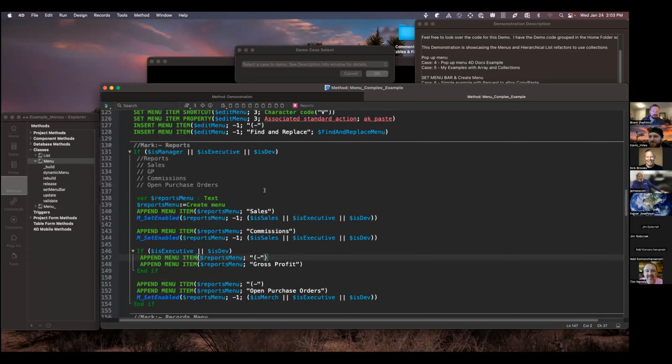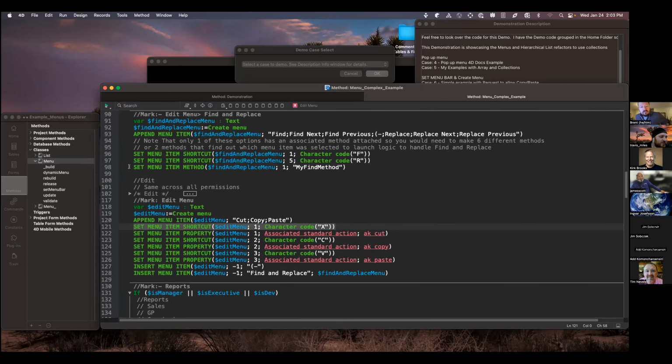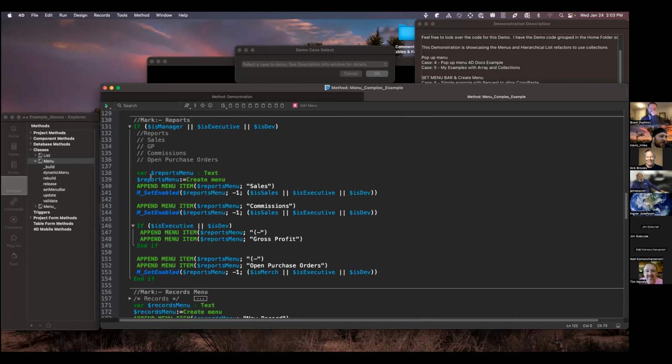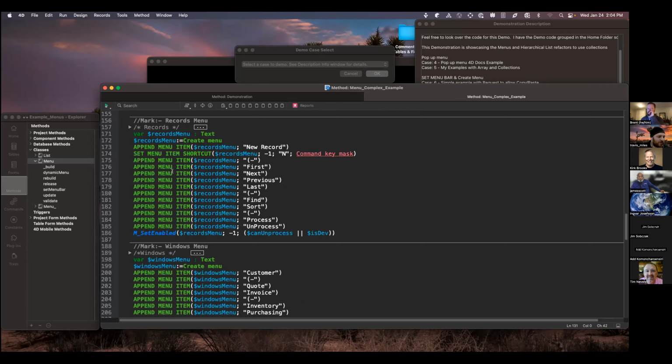You can see I have no shortcuts or menu or method associated to many of these, but you'd have to add each of those lines here as well. So you'd set your item method, you'd set your menu, and you'd have to set that for each of these. So each element's probably 2 to 3 lines per menu item. Then you have to ascertain, okay, based on my permission, is this element here or not? It gets very complicated very quickly the deeper you go.